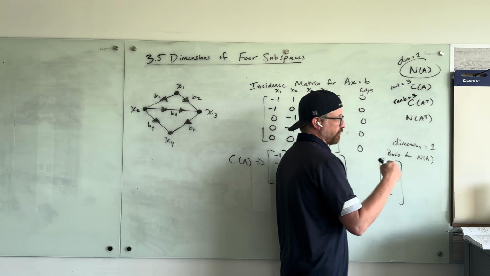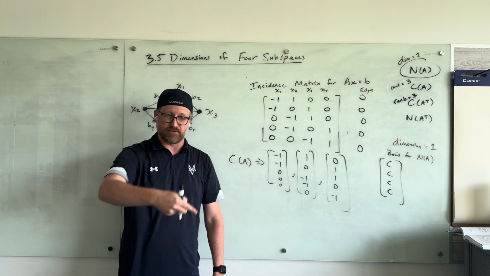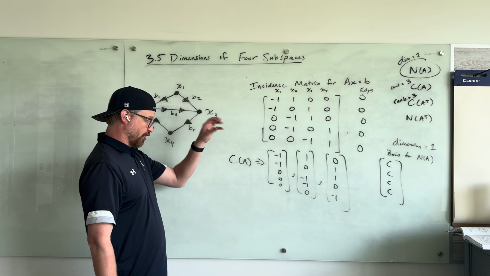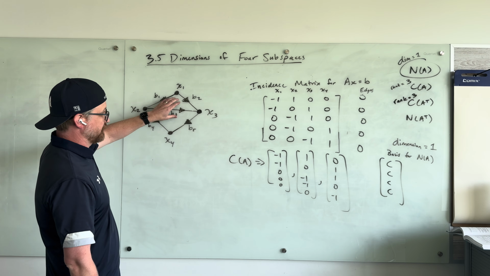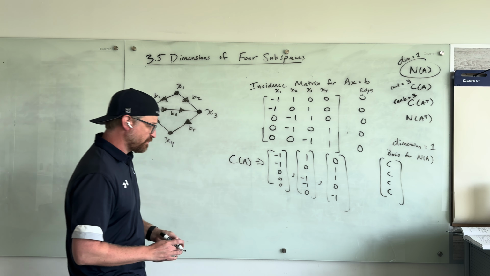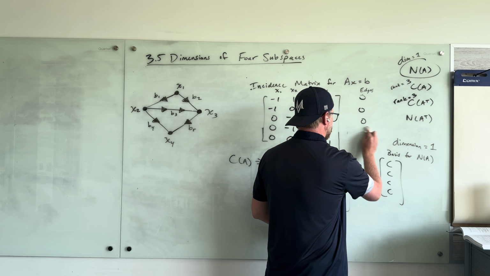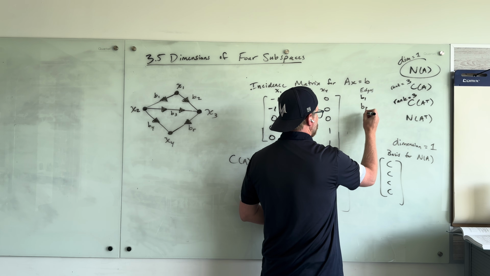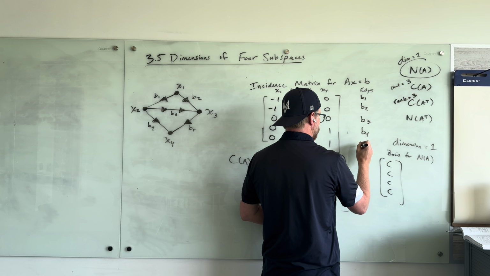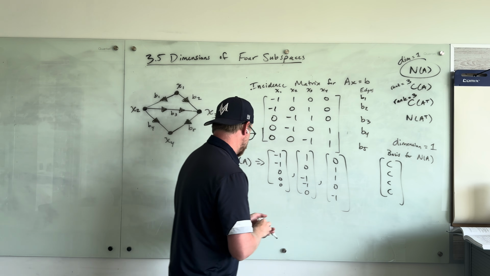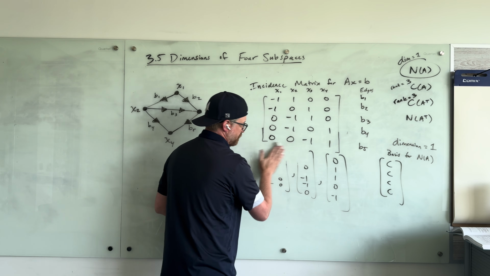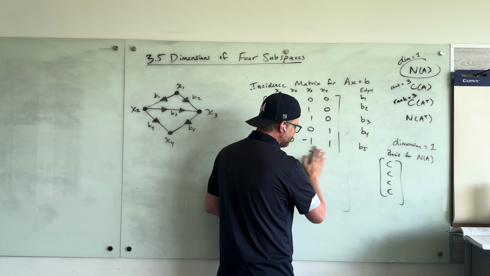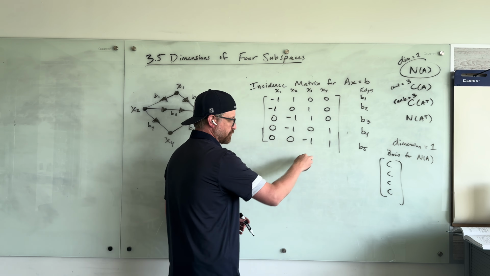This is where things get a little interesting and we start getting into more of the application piece. Drawing the connection between this and the picture that we have. And so what I'm going to do is go back to listing out the B1, B2, B3, B4, B5. I'm going to erase this. Just remember how it was columns 1, 2, and 3.